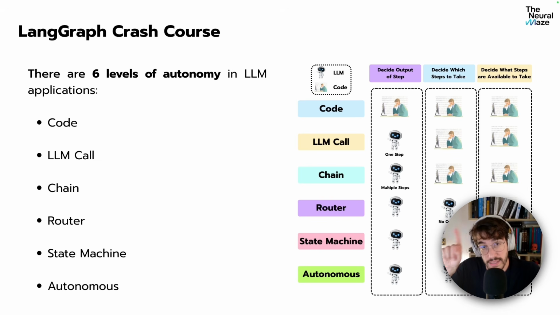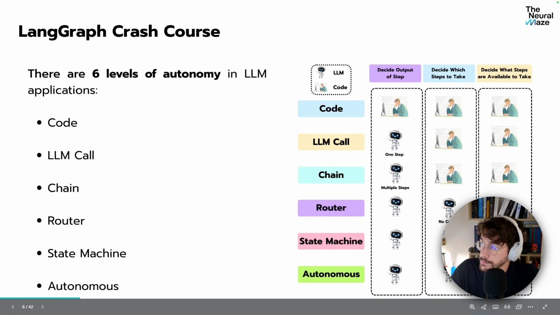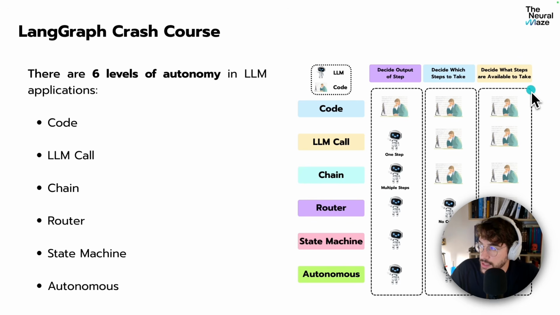We are going to implement some cycles as well, because there's going to be a React loop implementation. But this agent is not in charge of deciding what steps are available to take. I'm defining all of these steps, and that's the reason why I've labeled this Telegram bot agent as a state machine agent. But that's just a matter of definition, to be honest. If it manages to solve your use case, then don't really mind about labeling your stuff.